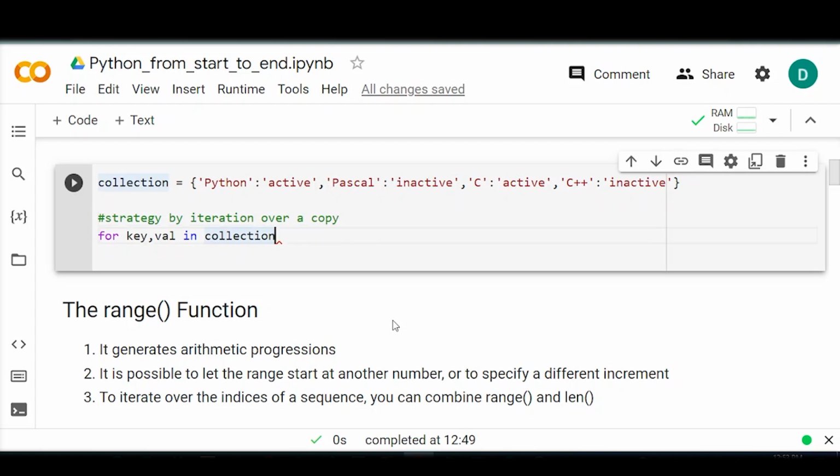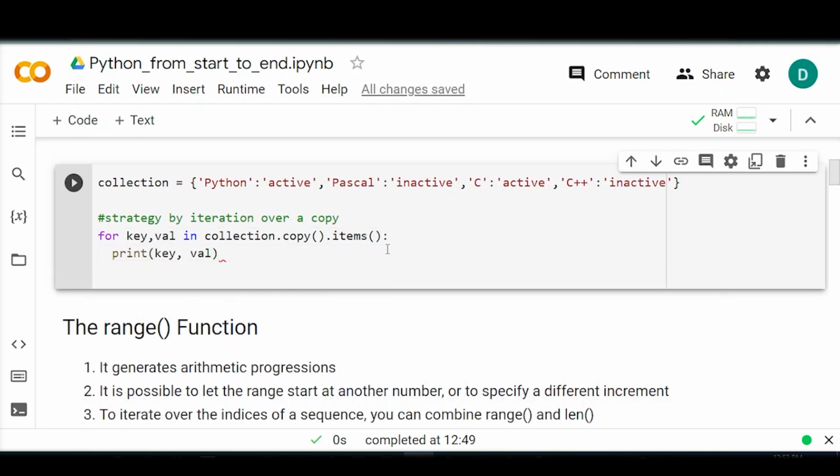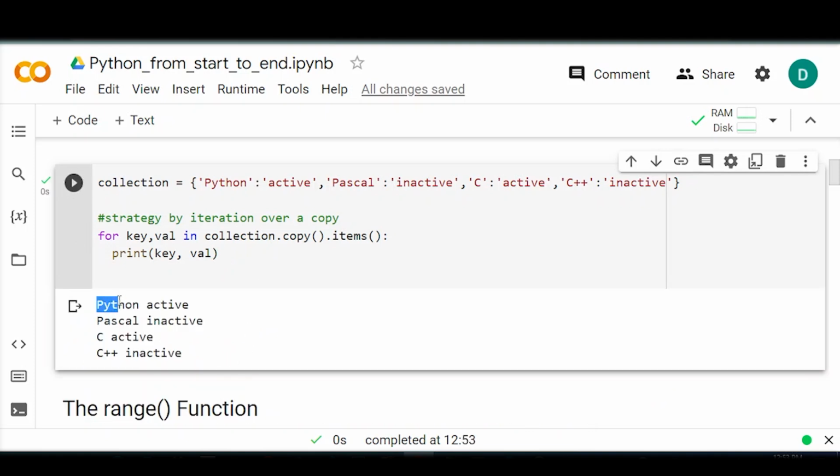So now I'm not going to use the collection directly, but I'm going to use a copy of that collection. And after you make that copy, I want you to move over its items. Let's print the key and the value.